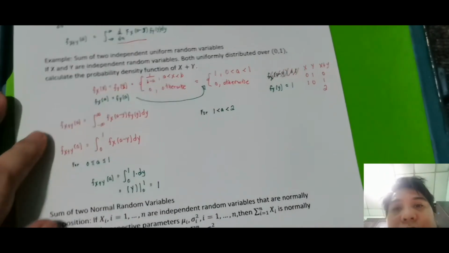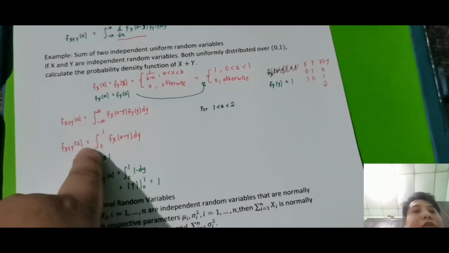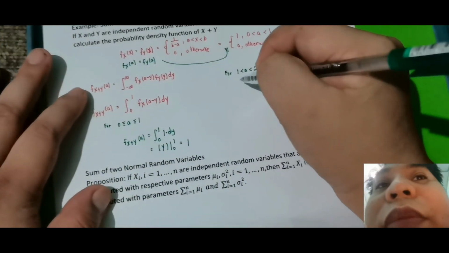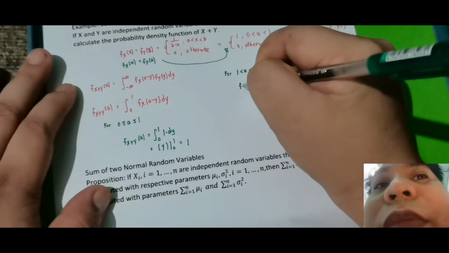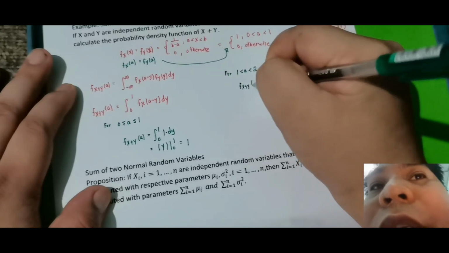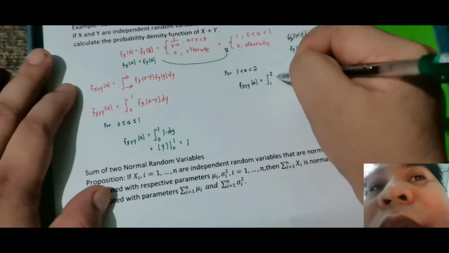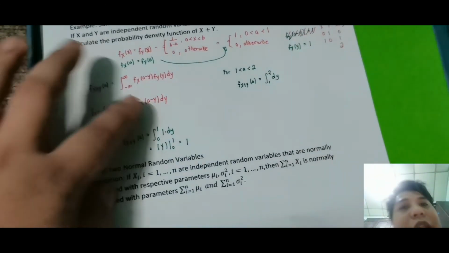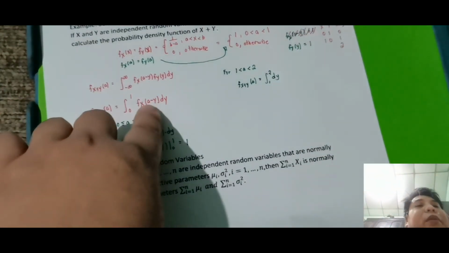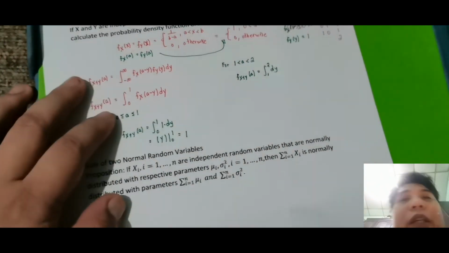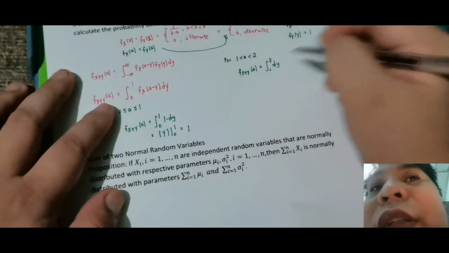Okay, so now proceed tayo ulit. So since ganun din naman yung mangyari, kung kinuha ko to, so from 1 to 2 nga lang yung integral. So yung f sub x plus y of a is just the integral from 1 to 2 nung dy. Okay, so ganun lang din kasi mangyayari. Apply ko. Yung f sub x of a minus y is just the 1 pa rin. Okay, so ano mangyayari dyan? This is just simply equal sa integral.